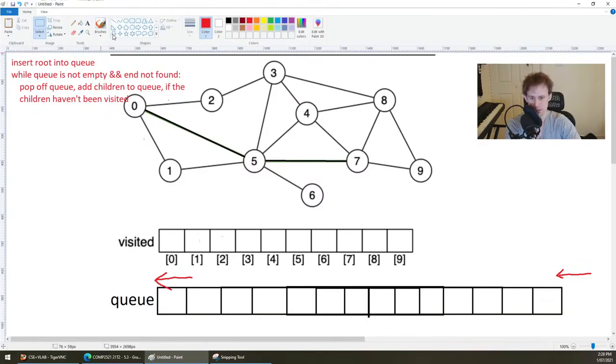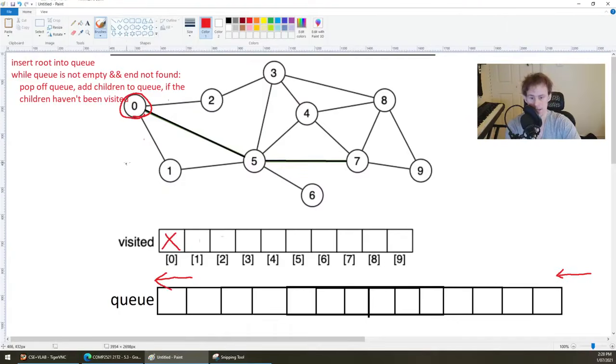Now, what's 0's parent? 0 didn't really have a parent, so let's just pretend there's no parent for 0. So remember, with the visited array, we store in here what its parent was. We could do this as a true or false if we wanted to, but in this case, the visited array is going to say that for the node 0, what's its parent? It doesn't really have a parent, so the first one's a bit weird. So I popped 0 off my queue. Okay, so now I've explored 0 because it's in my visited array here.